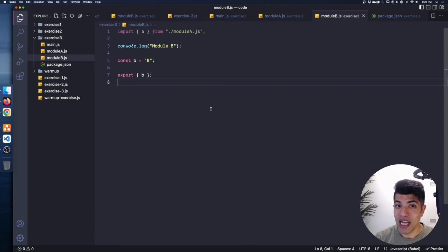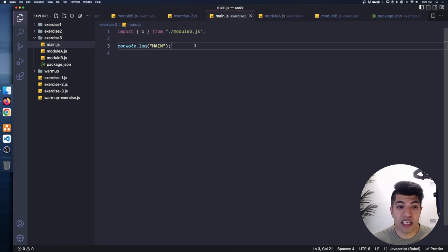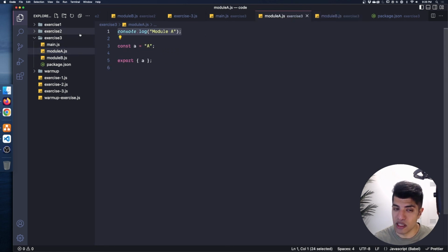Okay, so now we're going to follow this breadcrumb trail and go to module A. So now we land in module A, and what do we need to do in here? Well, there are no more imports. So phew, we're good, right? We can console log module A. I'm going to claim that's going to be the first thing that we see. Before we even see main, we're going to follow this breadcrumb of imports into B, then into A, then we're going to land on this line right here and log out A.